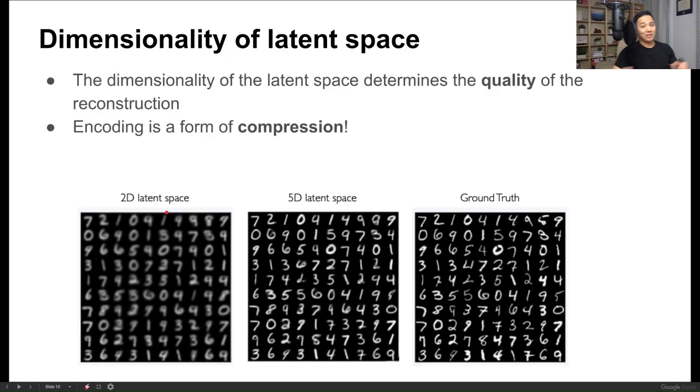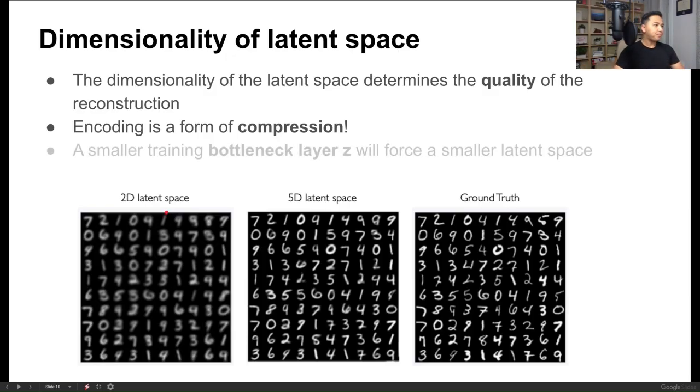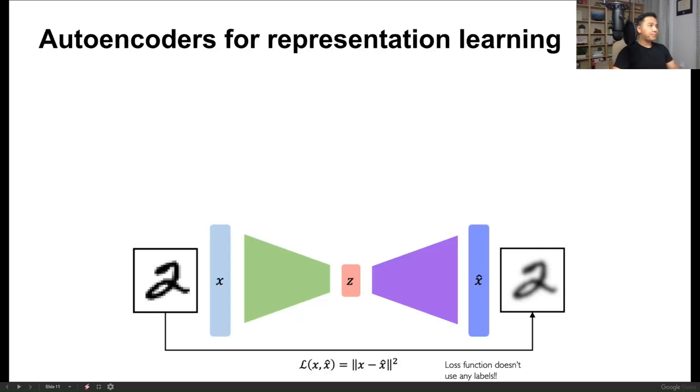You can get it down to 2D from 700-something dimensions. And a smaller bottleneck layer Z will force the network to learn a tighter, more compact latent representation of the latent space.